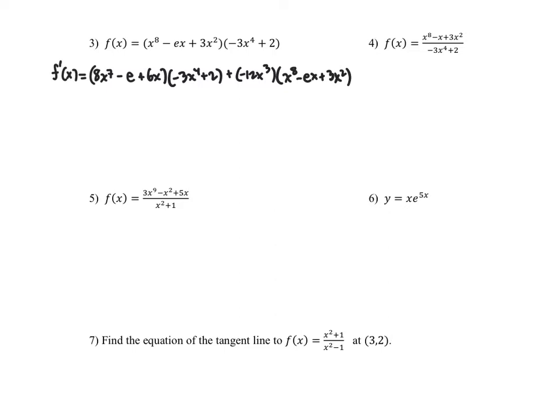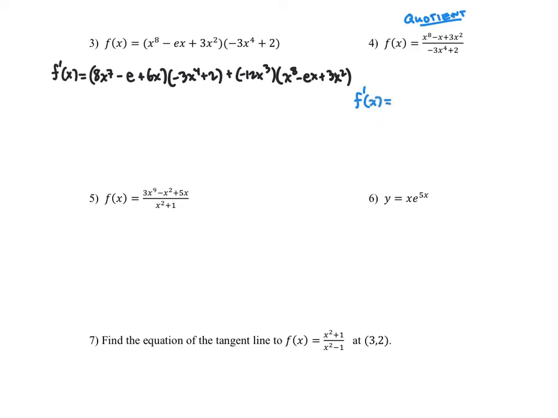Okay, this is going to be a quotient rule. So I'm going to use the quotient rule here because it is a rational function. Now I could use the product rule, but that would be getting into some kind of a mess here, so I'm not going to do that. But I'll show you that in future lessons.